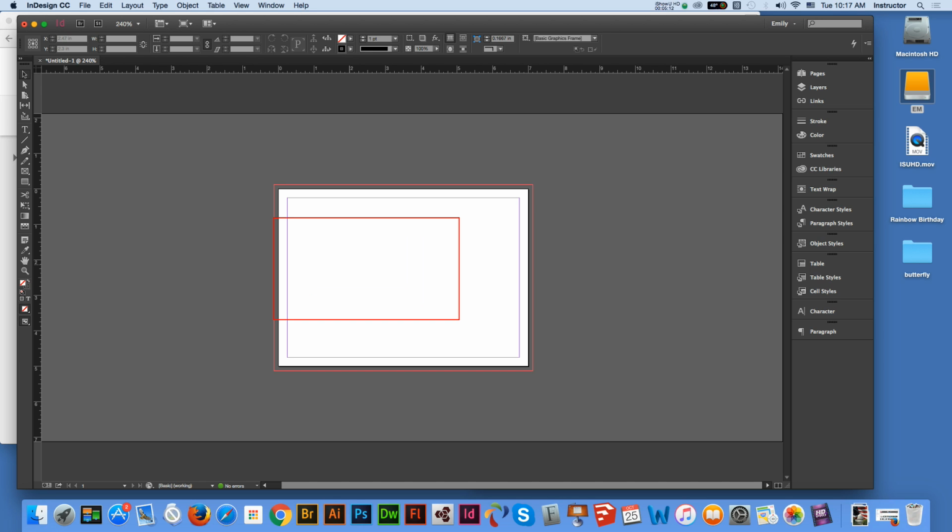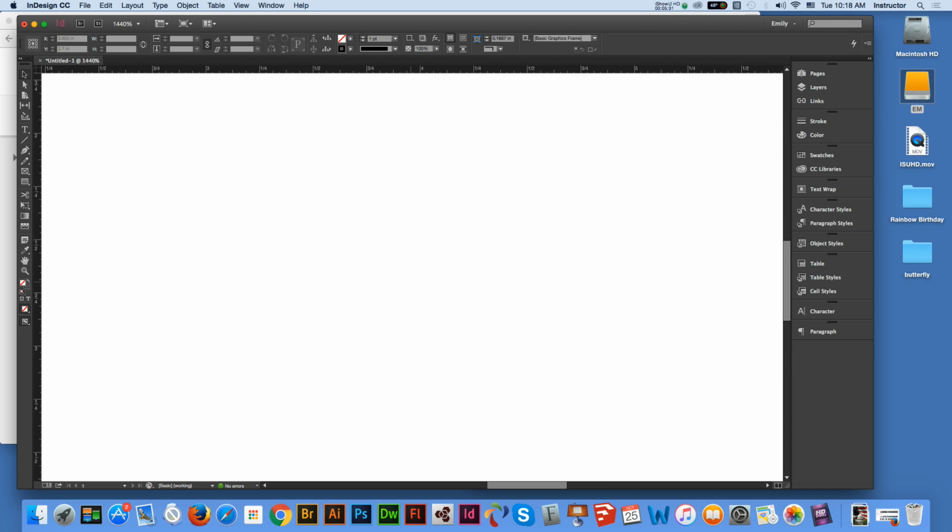It tells InDesign which area you want to see, especially if you have a lot of text or images and you want to focus on one area. You can just hold down your spacebar and left click, and then hold down your wheel and open it. Then only this area is going to show in your window.